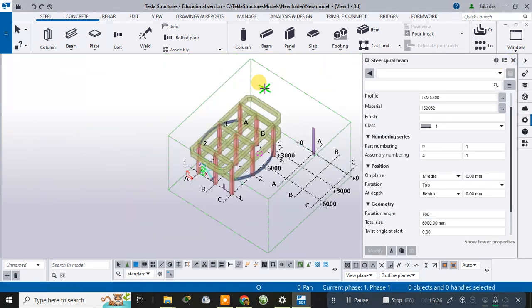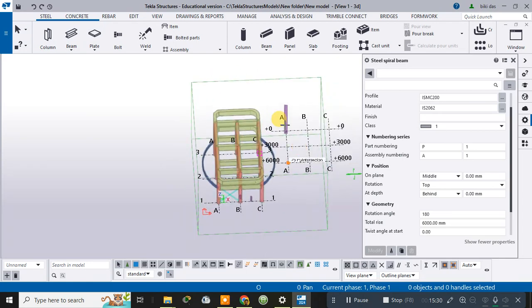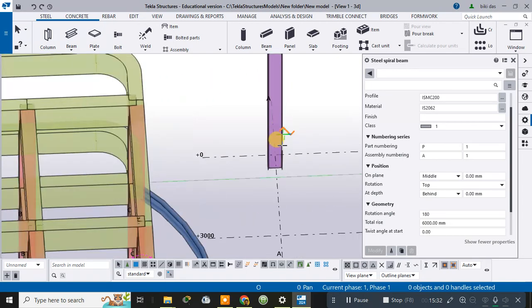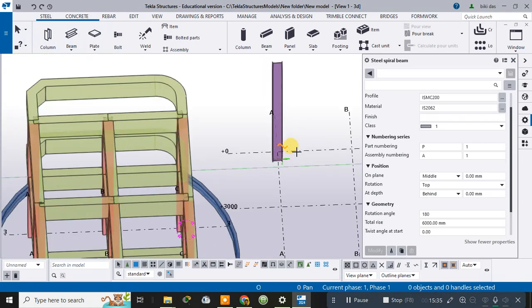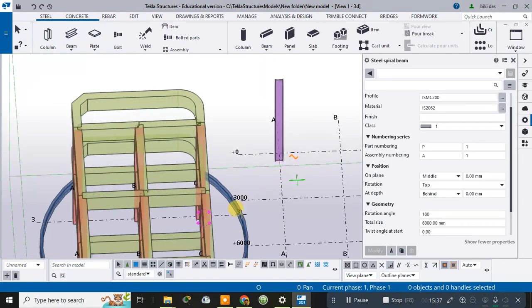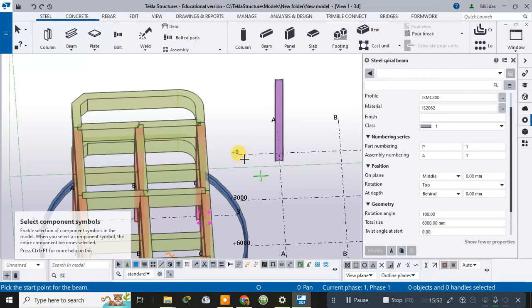let me press Ctrl P. After that, rotate it. Now after rotating, as you can see here, it says click the starting point of the beam.